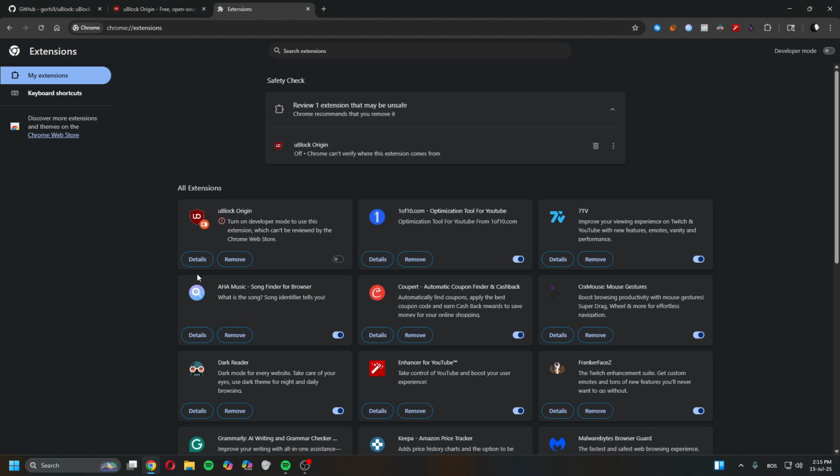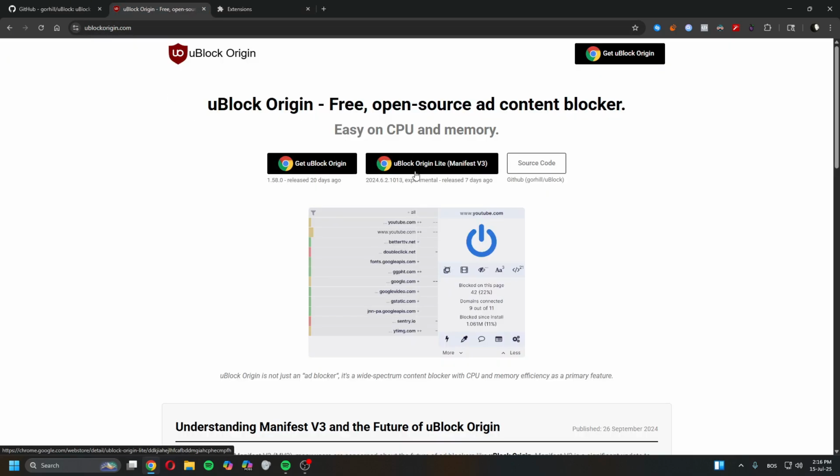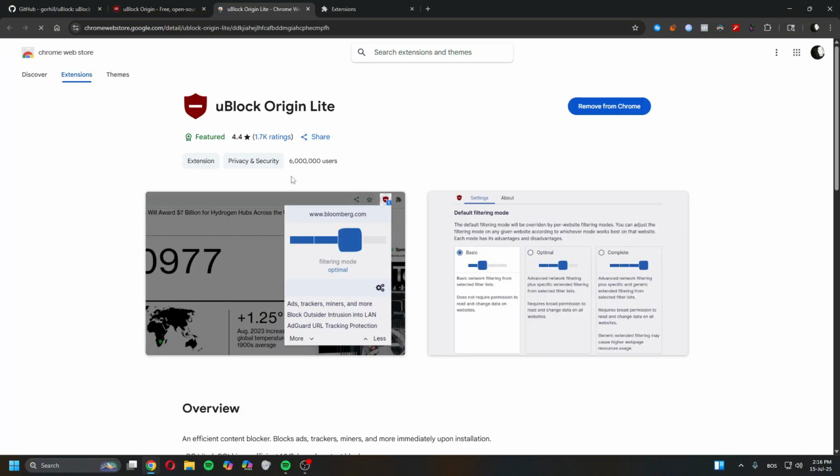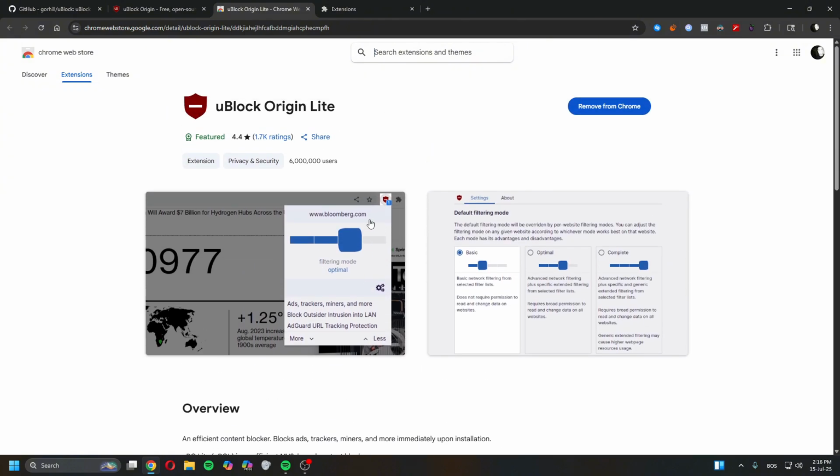Now, if you don't have custom presets, blockers, or filters, you can do just fine with uBlock Origin Lite, which is Manifest version 3 and compatible with Google Chrome, and you can use this one just fine if you're just browsing. It should do its job to block ads and stuff. Maybe not all on YouTube, but everywhere else it should work.